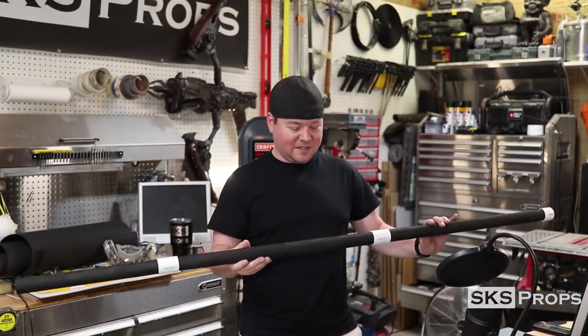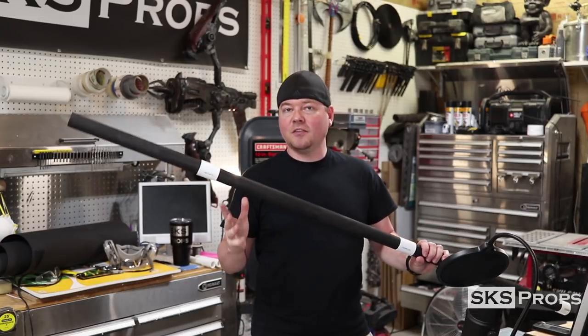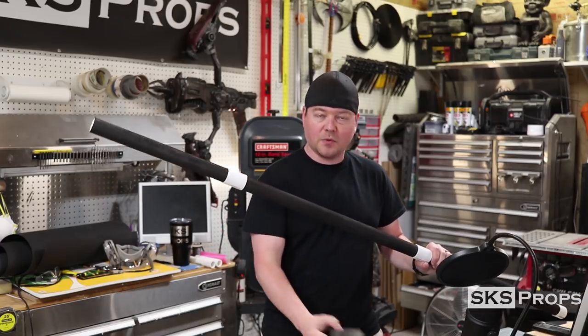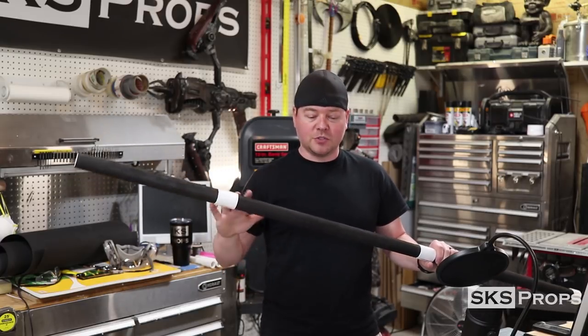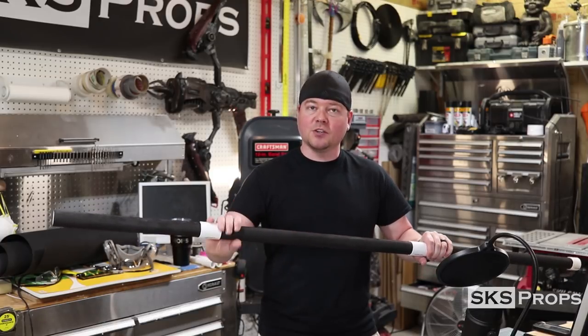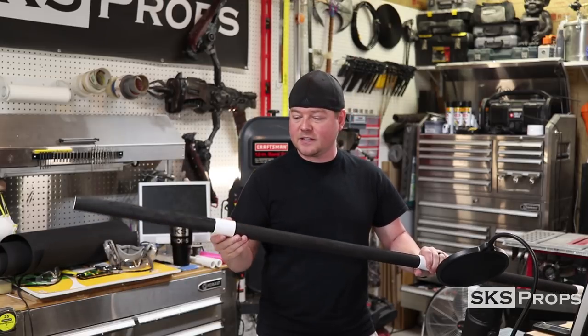Alright, so we have our PVC pipe skinned with some 2mm foam. And again, this foam from TNT Cosplay is fairly durable, so don't be afraid to sand it with a sanding block or a Dremel to smooth it out, which is what you see I did there on the end. I wrapped it, rolled it, and then super glued it shut, and then I just sanded off the excess there.